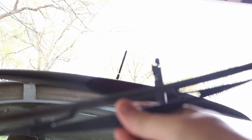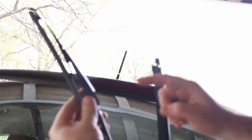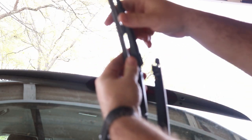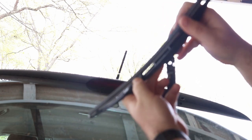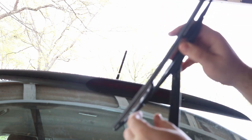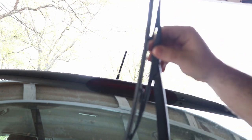It's just reverse — uninstalling to install it. Take the new wiper blade and where it comes down to a point, you want that going downwards. Then just stick it in there; once it's in there, go down and it clicks — that's in there good and tight. Put it back down and you're good to go.